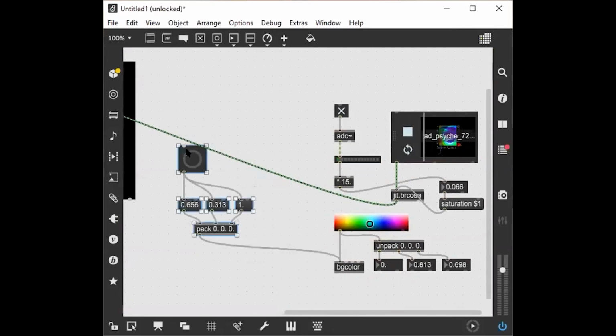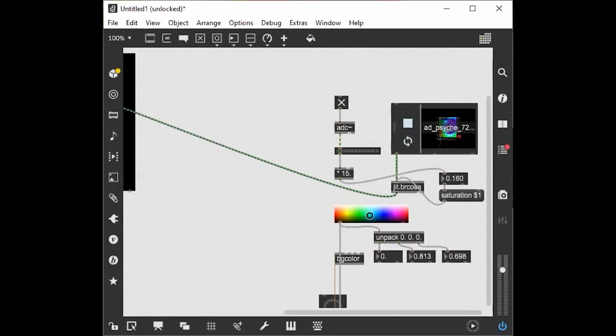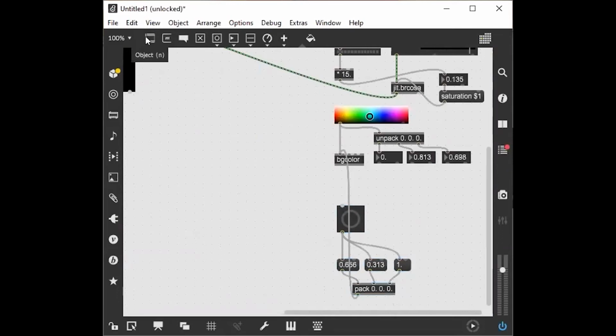I want this bang to be triggered when this patch opens, so I'm going to send it a load bang. All right. In doing this, the next time I open this patch, the background color will be automatically loaded.